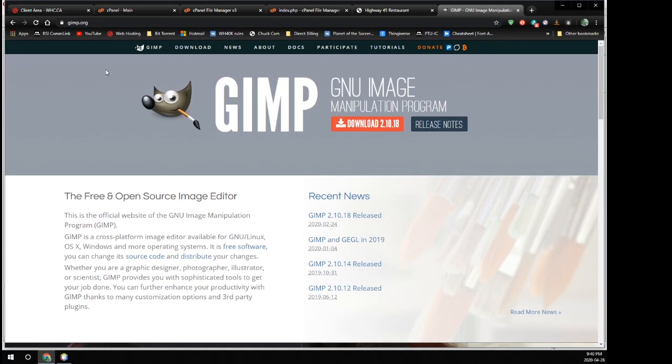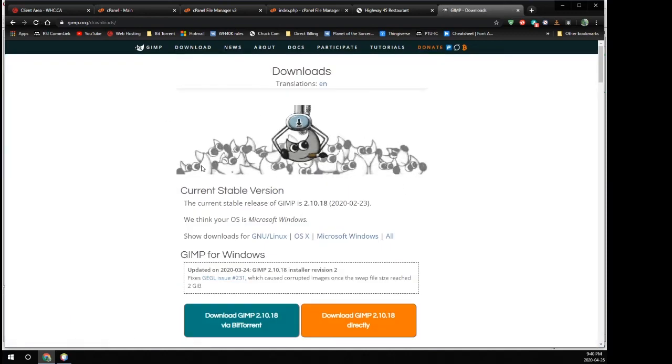The most common image editor in existence is undoubtedly Adobe Photoshop, and many people will likely have heard of Photoshop. The problem with Photoshop is, to get it legitimately, it is extremely expensive. GIMP does almost everything that Photoshop can do, and it's completely free. So we are going to use GIMP.